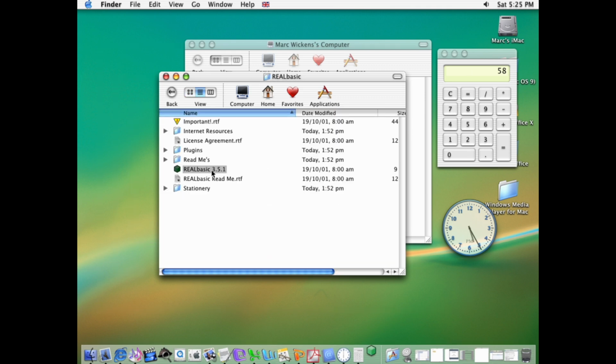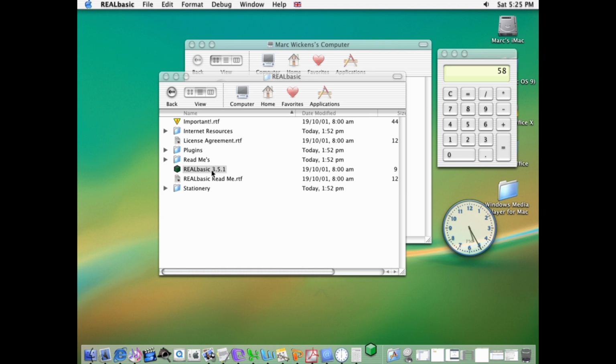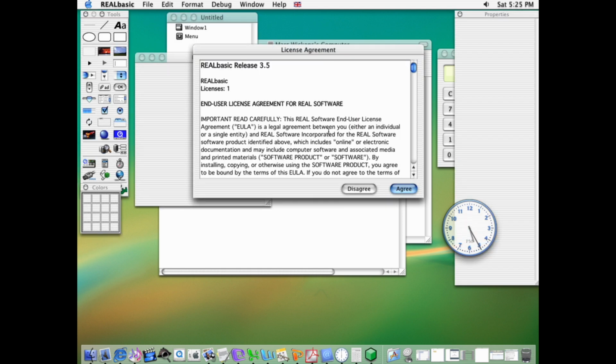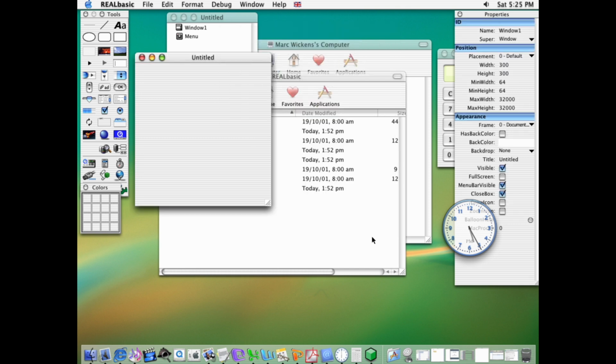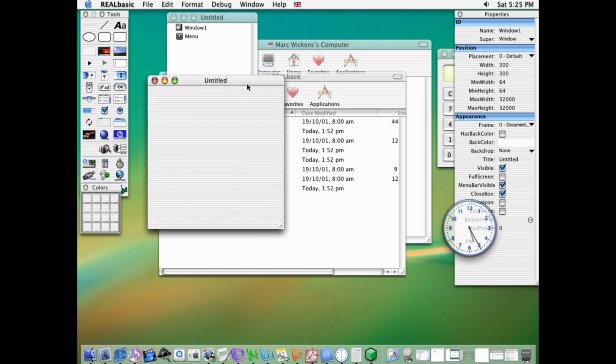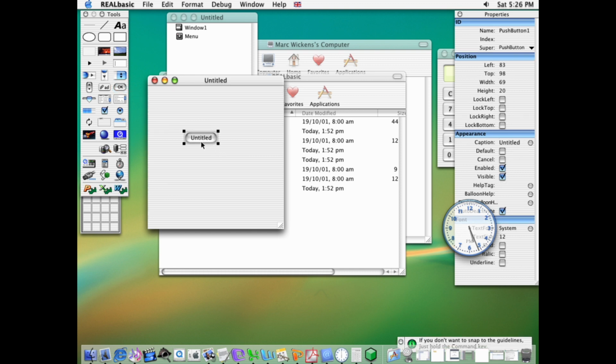Okay, I'm going to look now at Real Basic. So Real Basic was like the equivalent of Visual Basic 6 for Macs, and it came bundled with Office, and it's kind of something that I miss actually. Not specifically Real Basic, but the ability to quickly put together a visual application without a lot of thought or a lot of experience. So that idea of rapid application development, this idea that you could just drag and drop a few controls onto a form, double click on them, whack some code in, and you got something up and running. It was that simple.